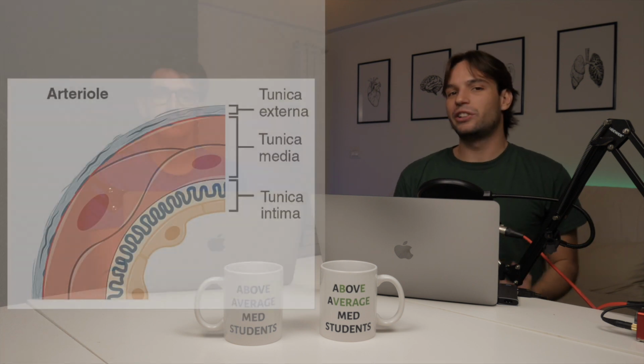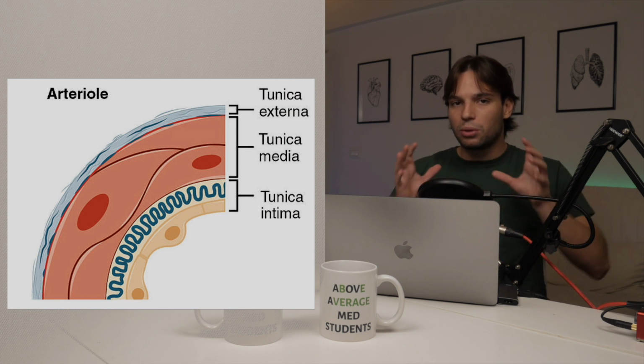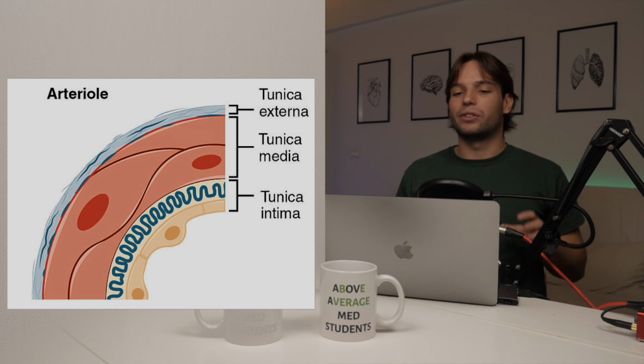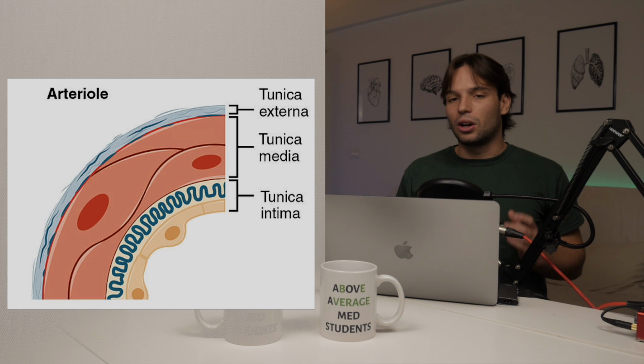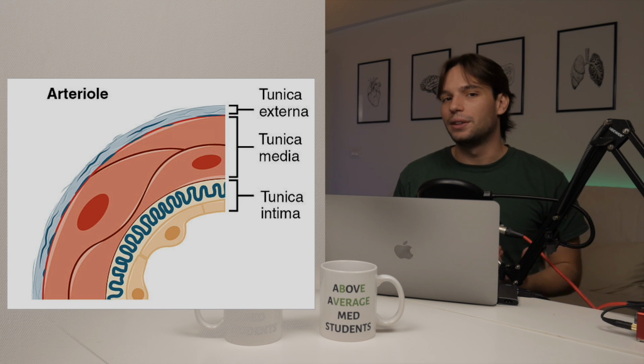The next type of vessel in the sequence are arterioles. We already said something about arterioles, but let's get into the details of their structure and their functions. Arterioles have a thick layer of smooth muscle around their endothelium, and this smooth muscle layer is coated by a layer of collagen fibers. Note that this collagen fiber layer is much thinner than that of larger arteries, since arterioles have to withstand lower pressures. Also, arterioles present a way smaller radius than larger arteries, and this small radius is enough to offer significant resistance to blood flow, as we already mentioned.